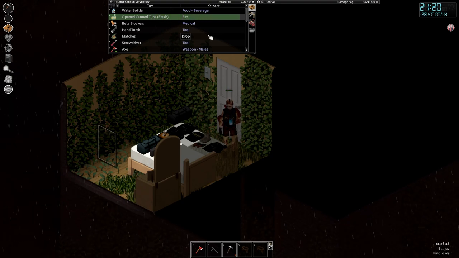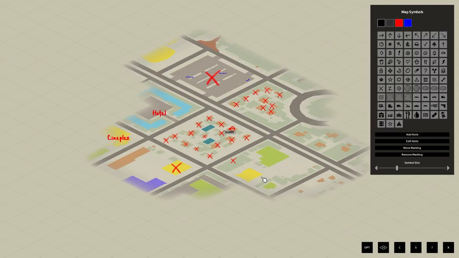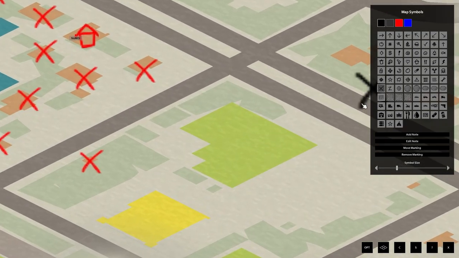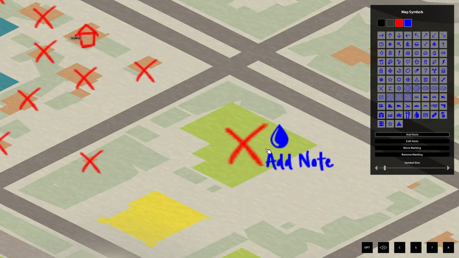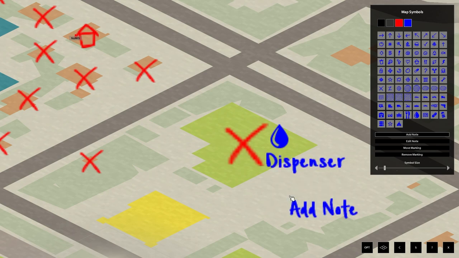So one more location we can mark off the map. There is water in there though. So that would have been this building here. We will put a water symbol there. What would we call it? Like dispenser bottles? Oh, dispenser.